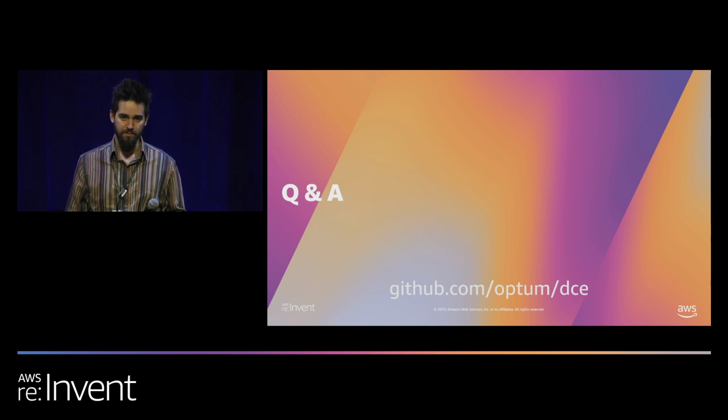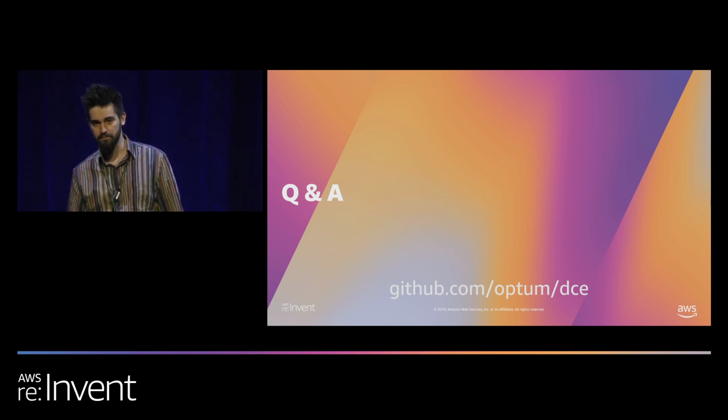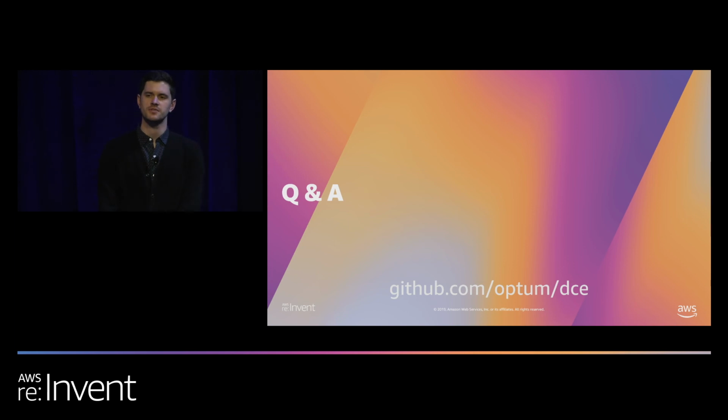So, aside from time and budget capable accounts, obviously this fits a hackathon. Do you have any other internal use cases, or any projected use cases? Yeah, you could use Dice for something like an ephemeral testing environment. We've talked about using these temporary accounts for deploys. If you were to do a build or a deploy, you create a short lease for your account, you build your resources, create your artifact, and then you tear that account down by ending your lease. So it definitely does have other uses.